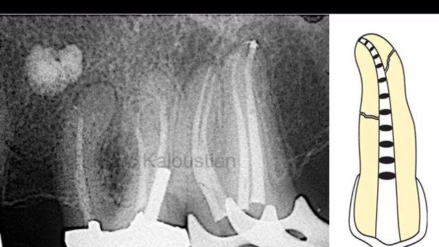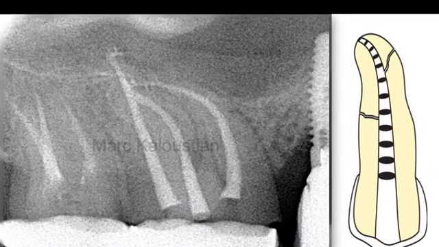This case can be a simple case, like here, for example, in this molar. In this molar, it's the upper 7. We have 4 canals, separate canals, but we don't have that much curvature. We need to give a taper according to the diameter of the apical part. And remember always these black circles. Smallest one at the foramen, the biggest one at the orifice of the canal. Here we have more curvature, of course. But this curvature, it's a continuous curvature. So it is not that difficult.